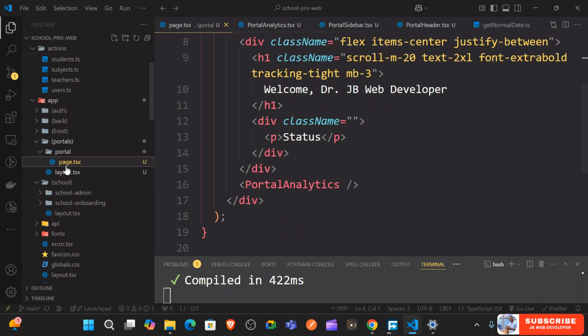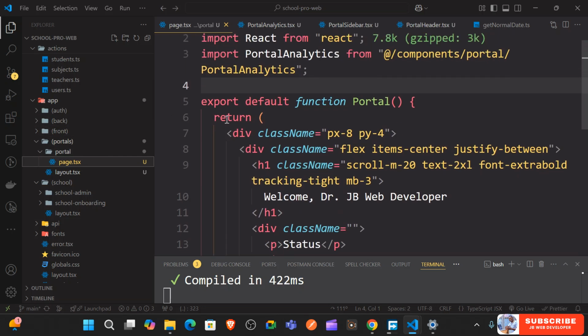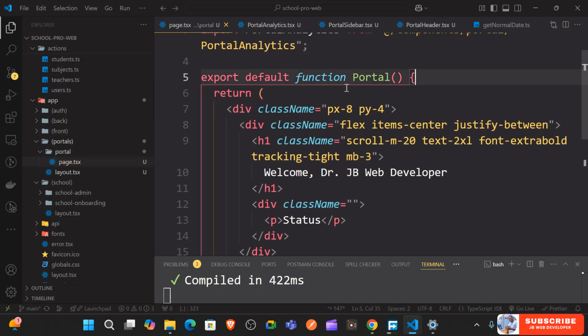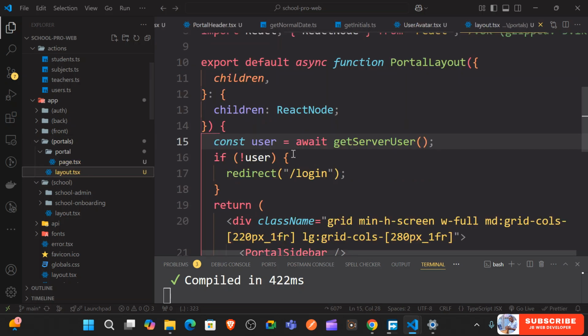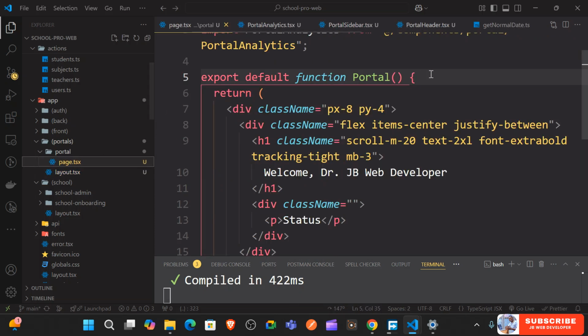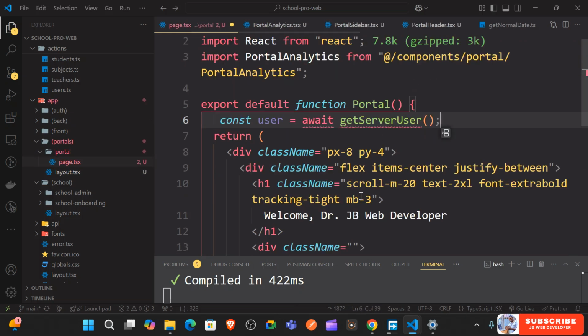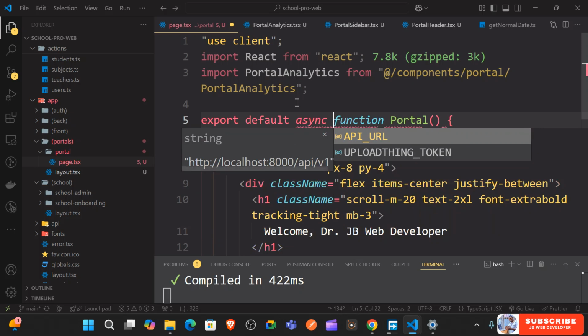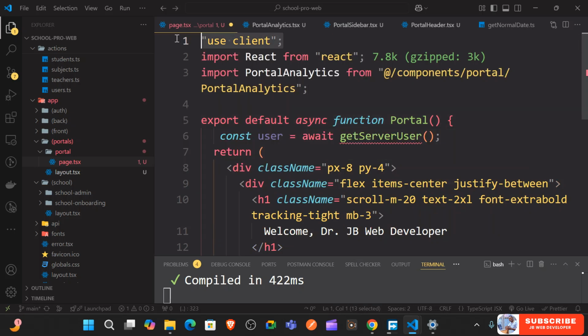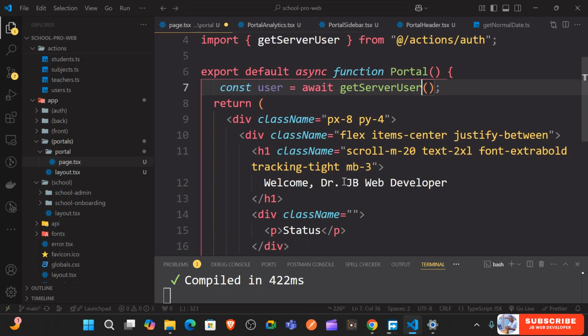So we could actually get the user here, just simply get the user on this line here, and let's go ahead and make this async, and of course remove this use client, and then get this, and say welcome, and we put the name of the person.